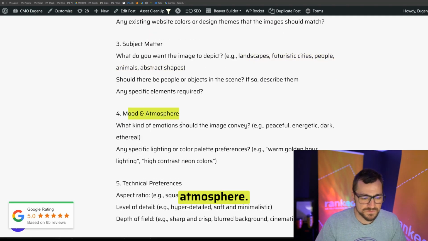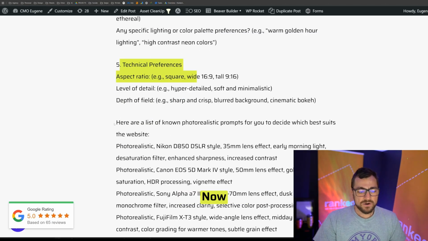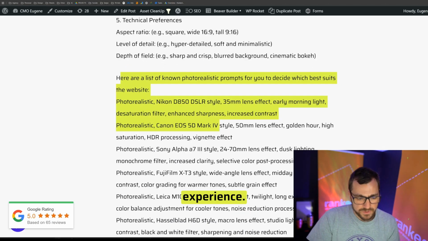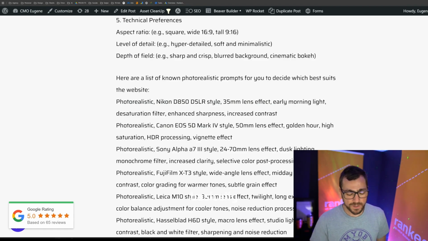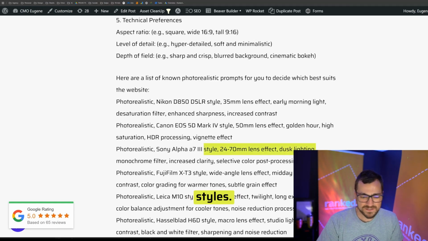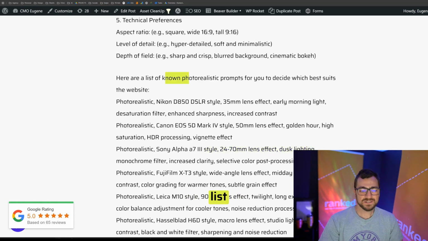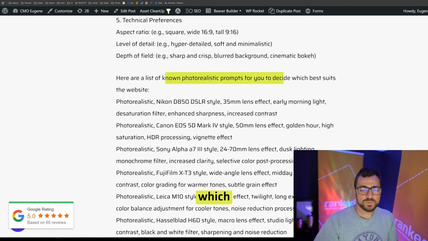Mood and atmosphere. What kind of emotions? Technical preferences. Now, this has just come from experience. I'm no super crazy photo expert, but I did the research on the types of cameras, lenses, and effect styles. Here's a list of known photorealistic prompts for you to decide which is best.